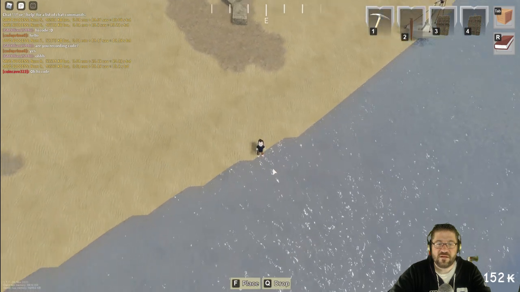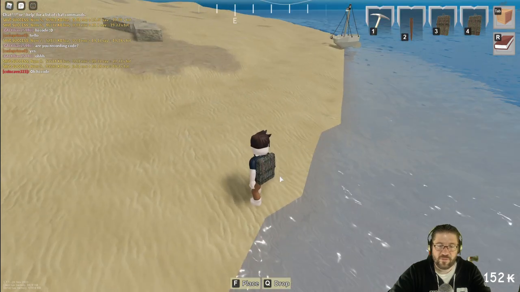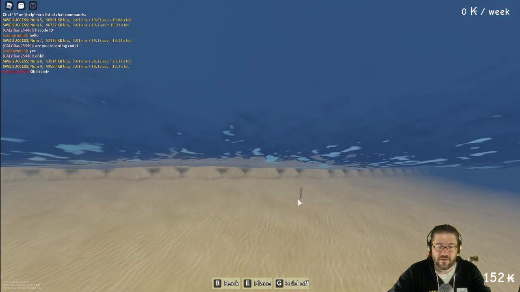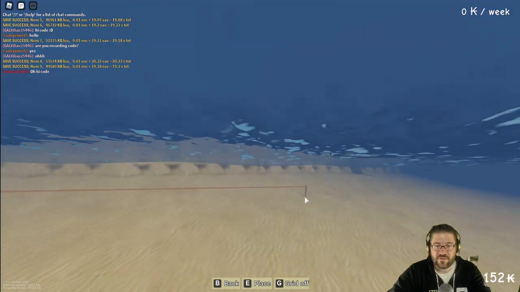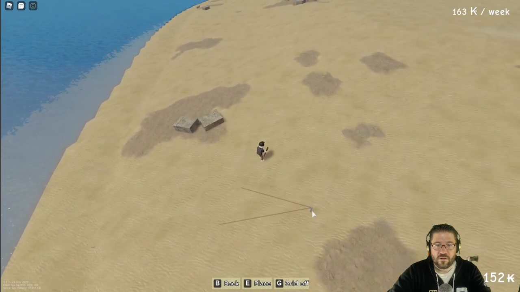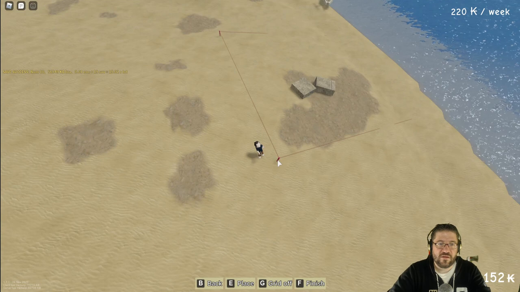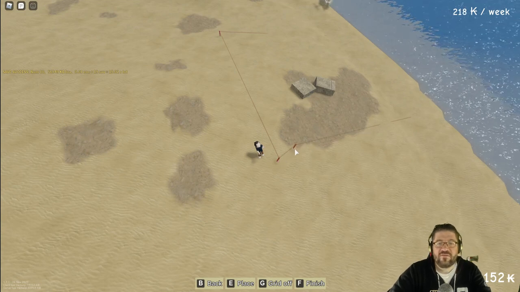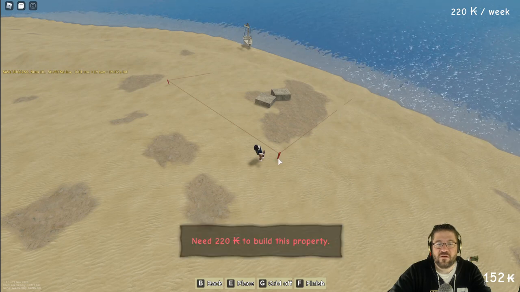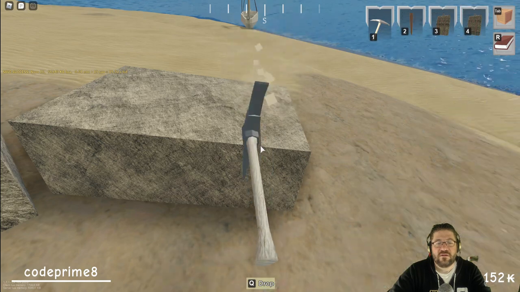This little piggy went to market. There. I want a little bit of the water. Oh, am I going to be able to afford this? I think I should be able to afford this. This should be a nice little bit. Let's finish. 220 needed to just build it. Well, enough of that. I don't have that much. Okay. Let's get some stones.